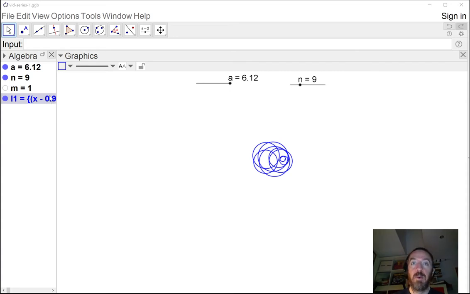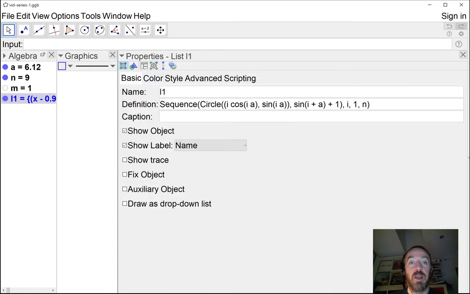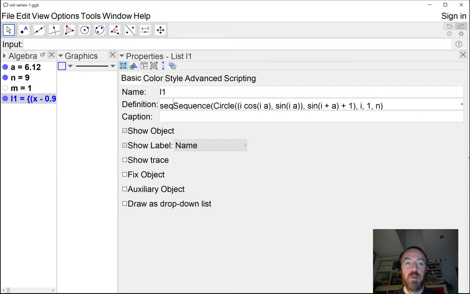And remember, save every time we do anything that you are at all scared about. So we're going to look at this definition. I'm actually going to drag it out a little bit because we're going to need a lot of room. We are going to make this one sequence into two sequences. At the start, I'm going to type sequence and open a bracket. So now we're making a sequence of sequences of circles.